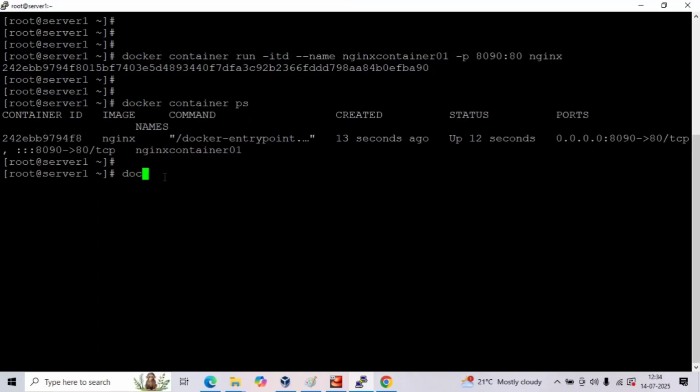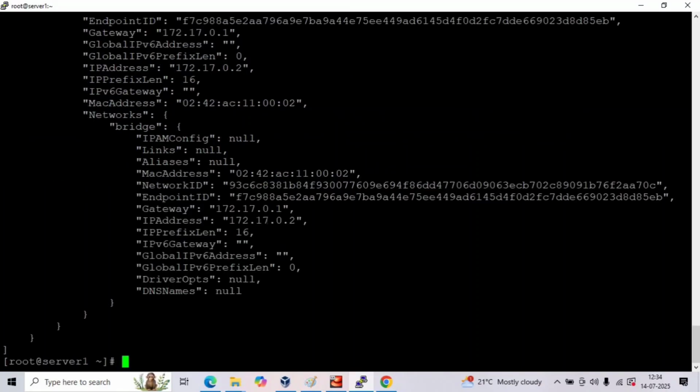Now let's see the IP address of this particular Docker container. For that, let's run the inspect command. Docker container inspect and the container ID. So the IP address of the container is 172.17.0.2.